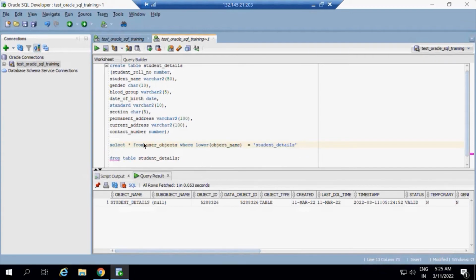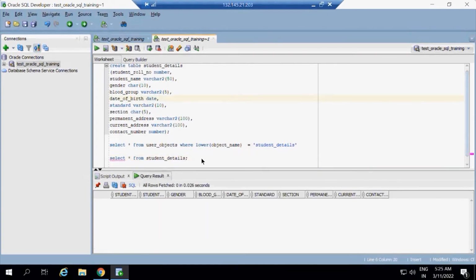Now, your question is also equally correct. Can we do it like this? Yes, you can. But it is like querying a table directly. What if you don't have permission to that table? If you don't have permission to this table, it is created by someone else, you won't be able to find out. Hence, whenever you want to check any object, any table, anything, check in user objects.